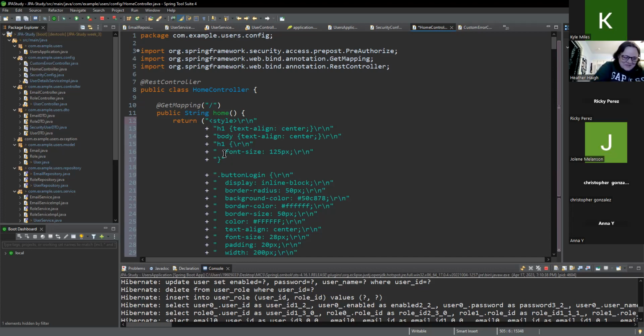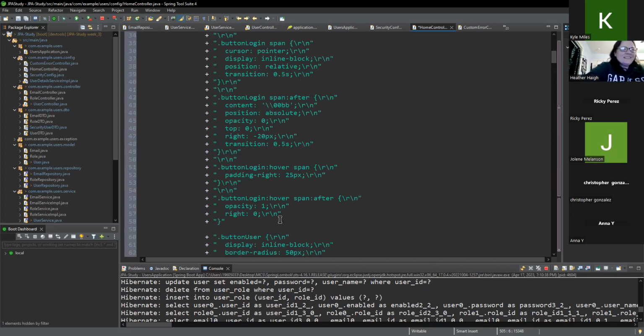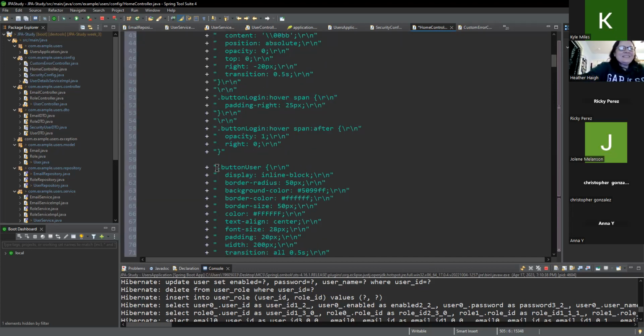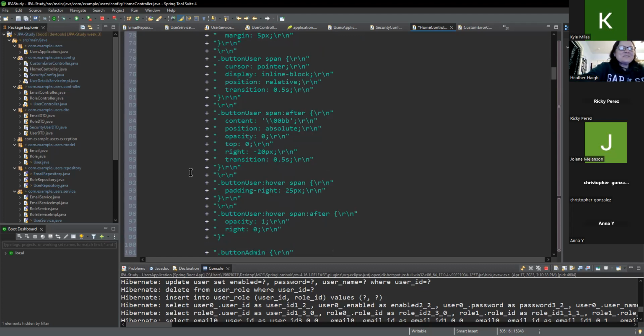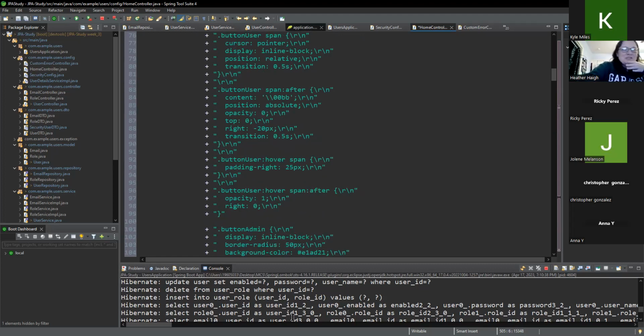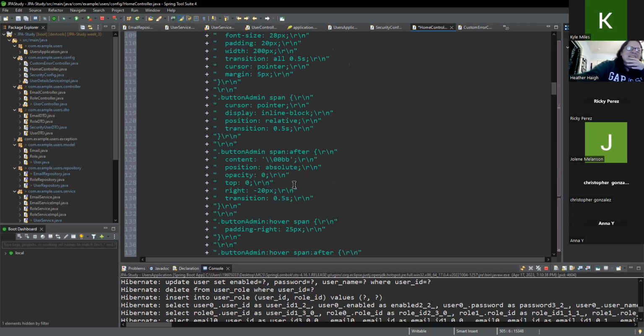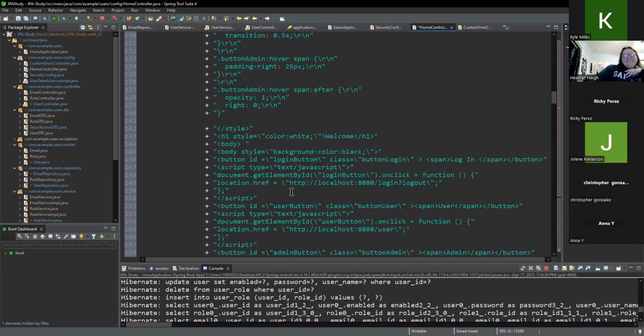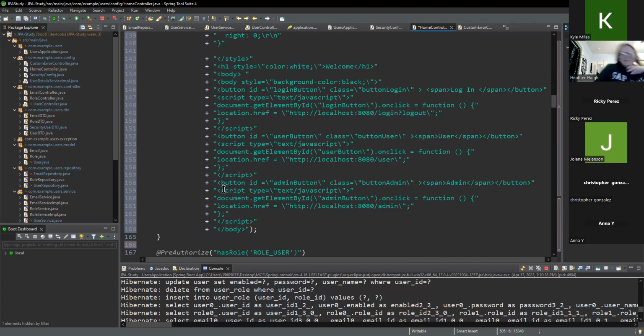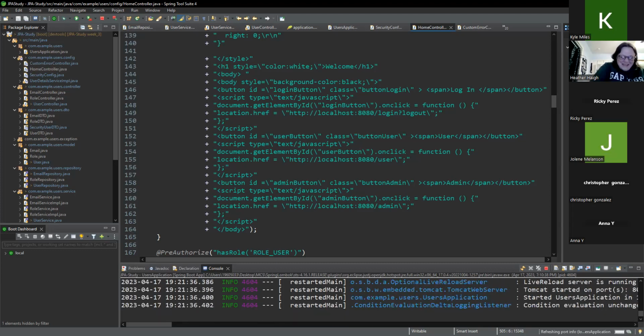So all this is your HTML, your CSS, and right here is some CSS for the button. This is how a backend programmer does front end. And there's some JavaScript right here. I will save this, and I have another one for my custom error controller, and we'll do the same thing with that.